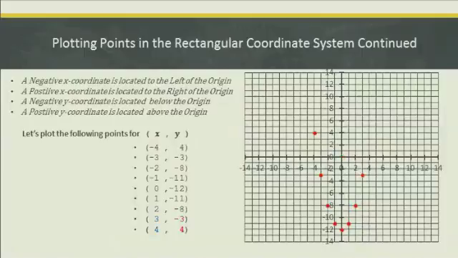And then finally, positive 4 x, 1, 2, 3, 4, and positive 4 y, 1, 2, 3, 4, in the positive direction for y. Positive y's are above the axis, negative y's are below the axis. Okay, so hopefully that gives us a basic understanding of how to plot points in a coordinate grid.